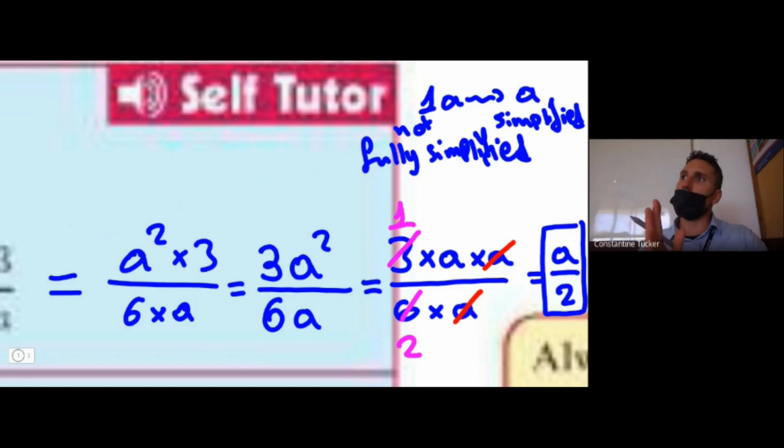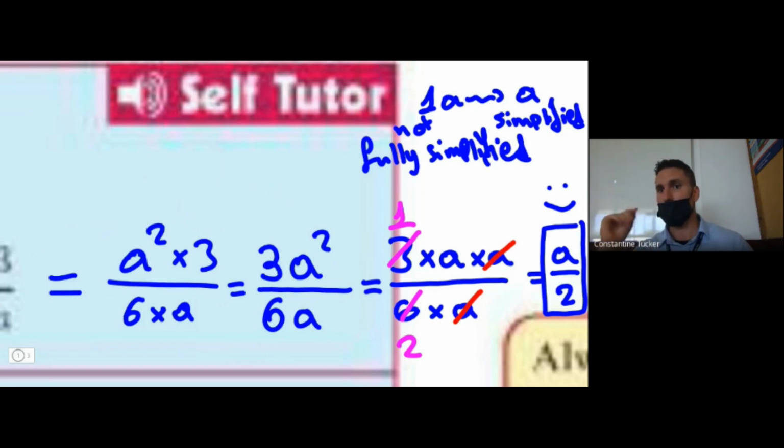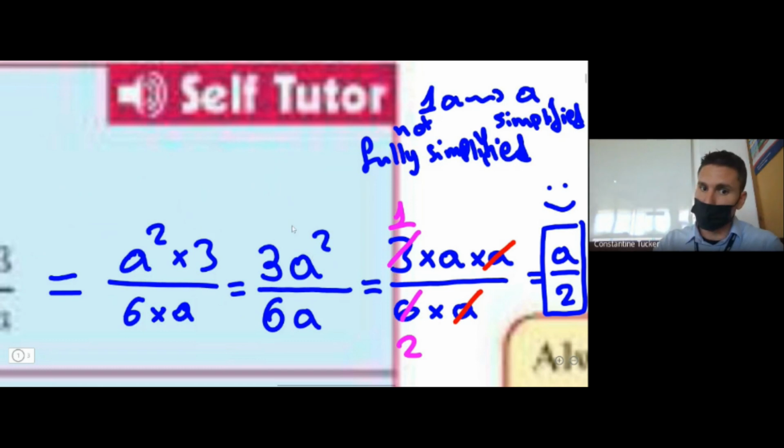It is borderline correct, borderline wrong. If they say fully simplify, then maybe you will get a very picky person saying, well, that's not fully simplified. You can take away the 1. You can get rid of it. You would get 1 mark for this, but if you go all the way here, you would get 2 marks. So if this would be a 2-mark question, 1 mark for doing this, and then 1 mark for simplifying.